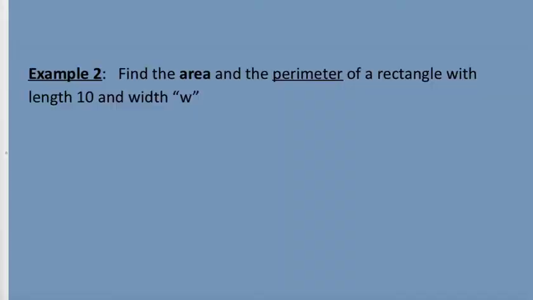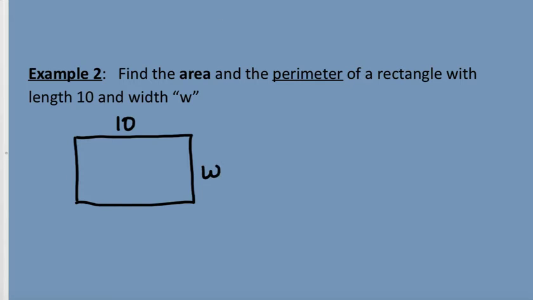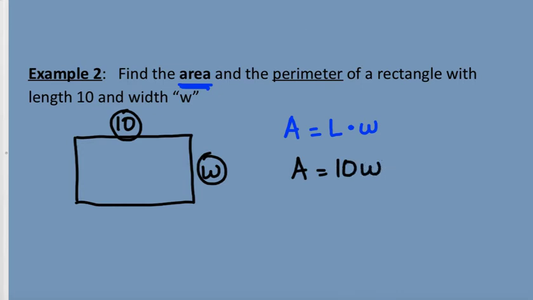All right, so how do we use this? Well, here's our first example. It says find the area and the perimeter of a rectangle with length 10 and width W. All right, so I take a rectangle and I want to draw it. My length is 10, the longer side, and the width is W. So if I want to find the area, you should always write your formula. Area equals length times width. And then we evaluate, or we plug in, we substitute these values in for length and width. So the area would be equal to 10W. Now, that's not an actual answer. That's an algebraic expression that's going to represent the area. So that's it, but that's all we can do.